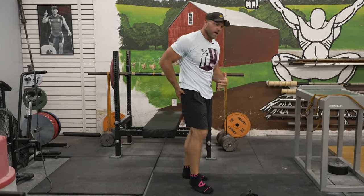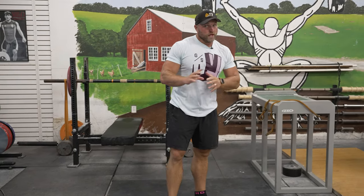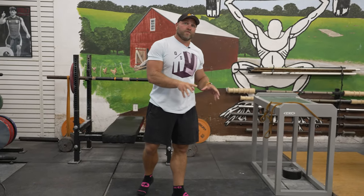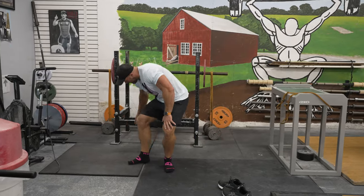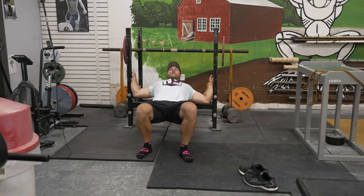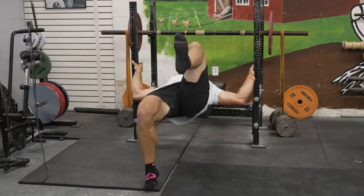okay? So we wanna think about hip extension. We're gonna be doing that for this full body workout, so we wanna warm up the feet. The feet is where all of our power is gonna come from. Finally, just nice and easy here, single leg glute bridge, come up.